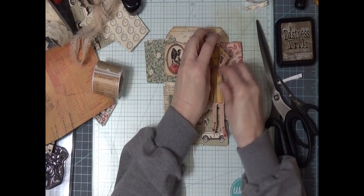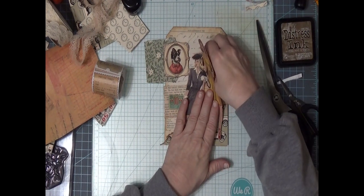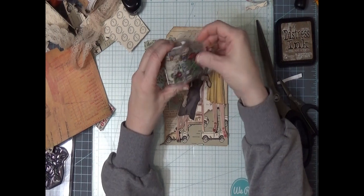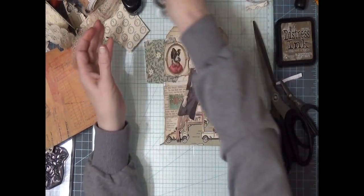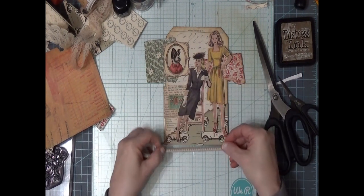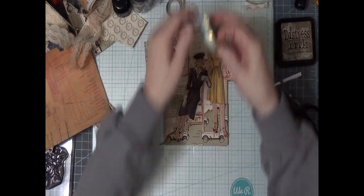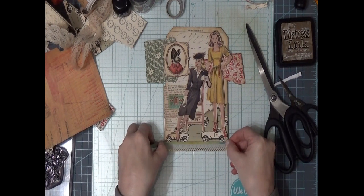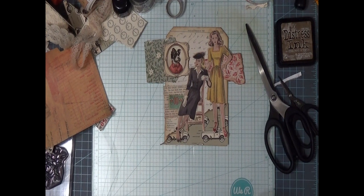If I put that one there — oh, that's just too much. I have this, and that would be pretty I think, if I took the rose and the flowers and spread those around. So we're going to use that one. I also have this one that I could put down here at the bottom — I think we'll use that too. Or I have this one that I could cut out and put the numbers along the bottom. But I like that other one a lot for there, so we'll do that too.